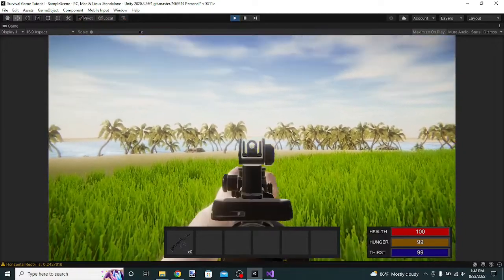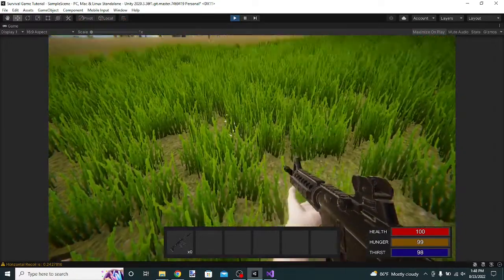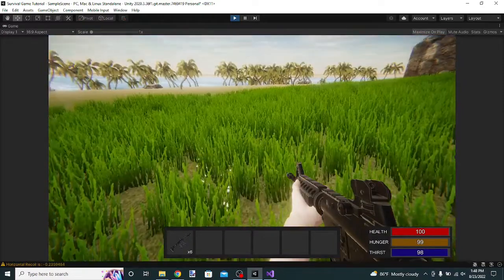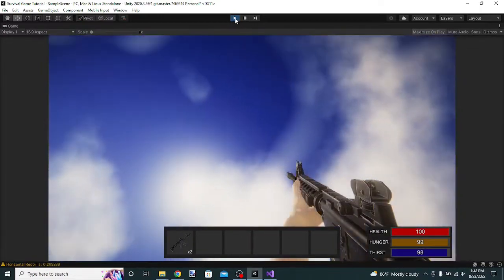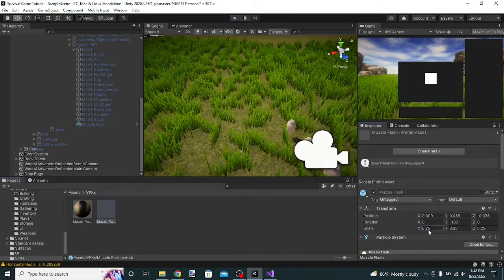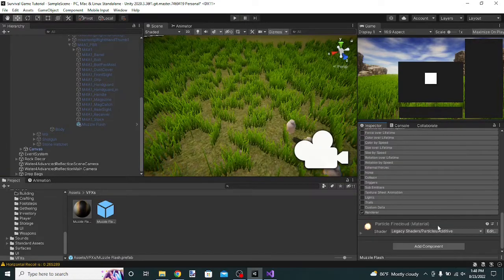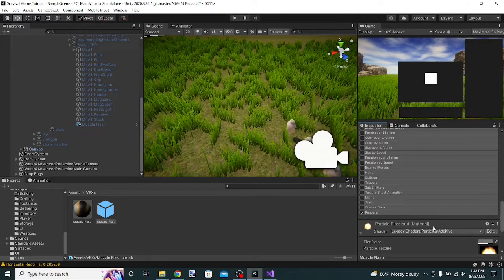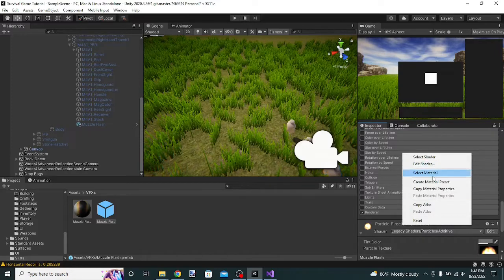But as you can see, we have an issue, and that is that it's getting played, and it's way too big still. So we're gonna give it a size of 0.1. So just copy it and paste it on both, on 3. And then that's an issue with the material, which is additive. So here's what we're gonna do. Right click over here and do select material.